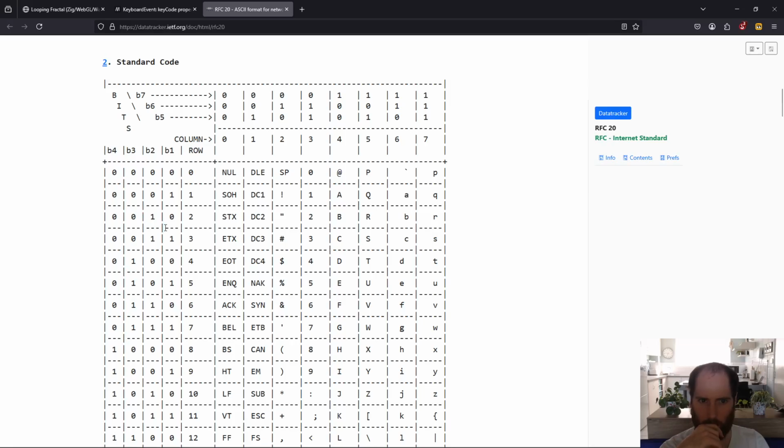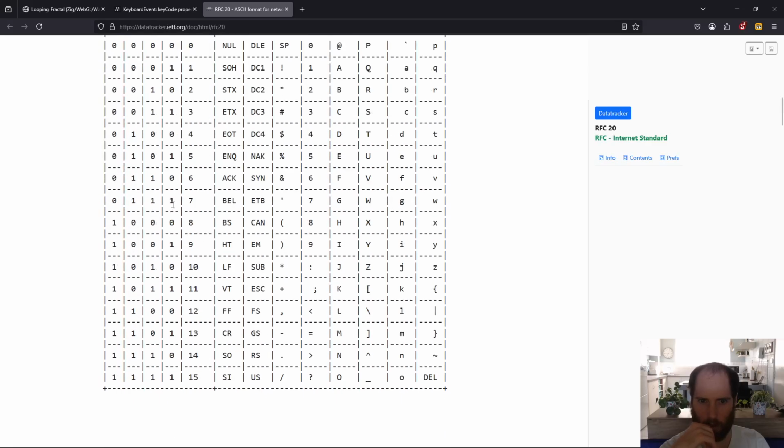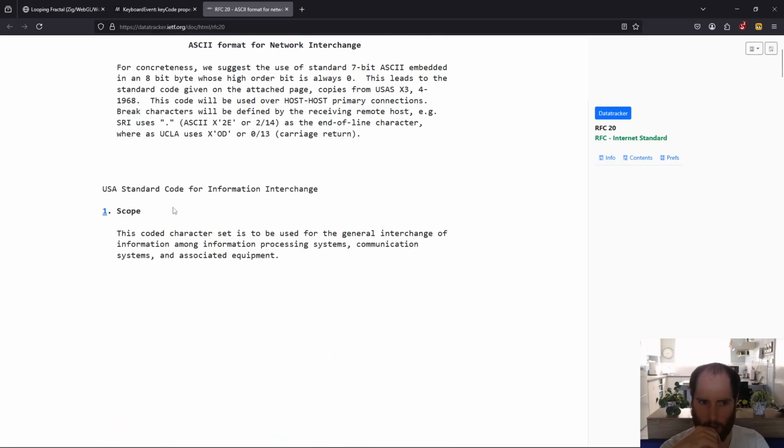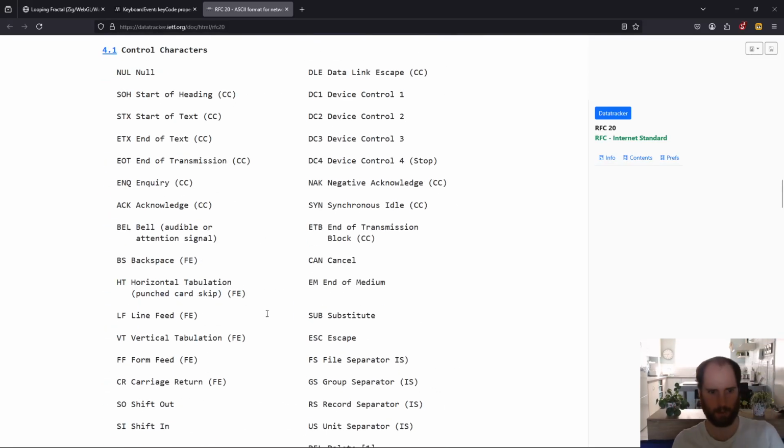Okay, it is. So maybe it is just a byte. Well, it says ASCII format, so yeah.